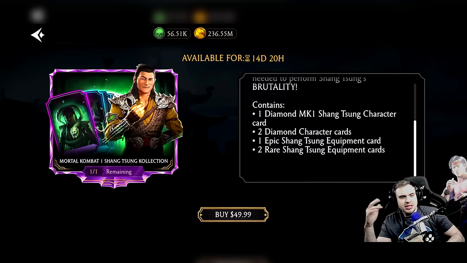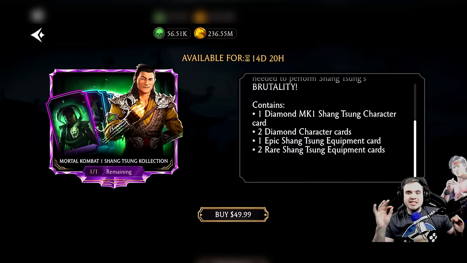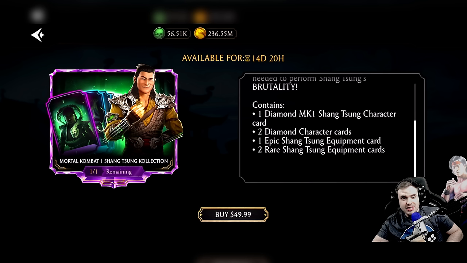Now, this is not the worst deal. And especially for somebody who wants to get this guy and is not a veteran, if you can guarantee that these two random diamond cards are not going to be resells, I feel like it's going to be a decent offer. But on the other hand, it's $50 for one fusion of a card, which is insane. For $50, you can buy most of the games, the entire game. You can buy so many things for $50.